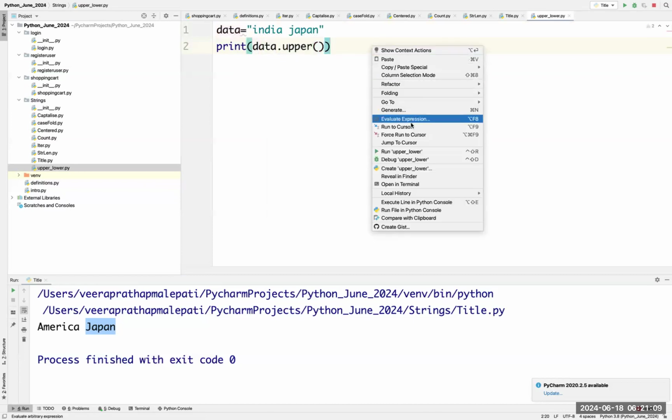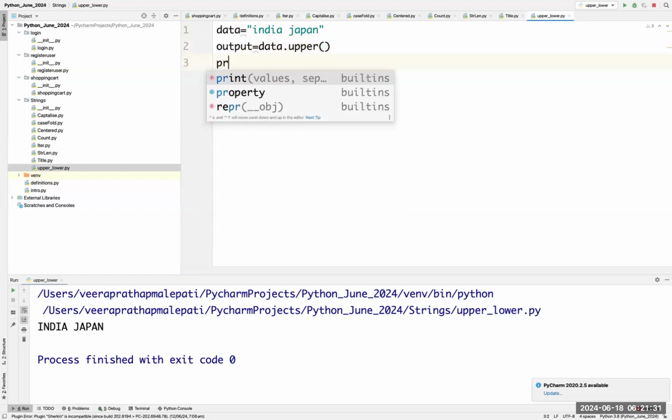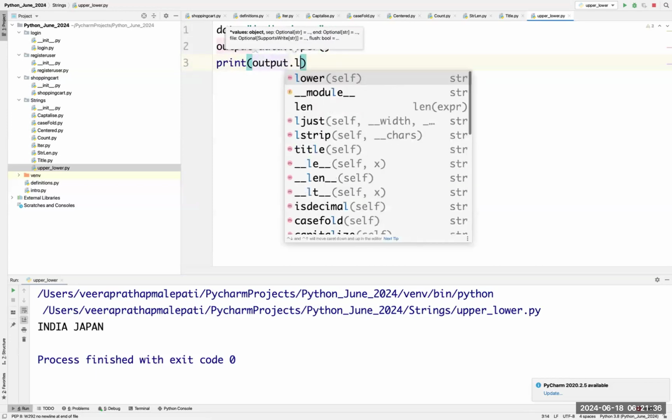So what it will do is it will convert everything into uppercase. Dot upper is nothing but it will convert everything into uppercase. Now what I'm going to do here is place whatever the output into output, and then I'm going to print this output dot lower.